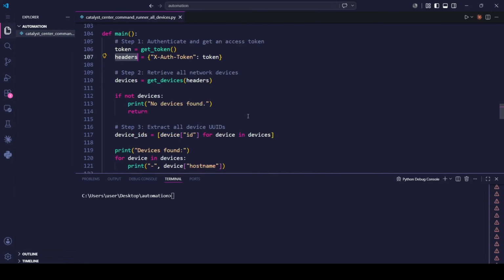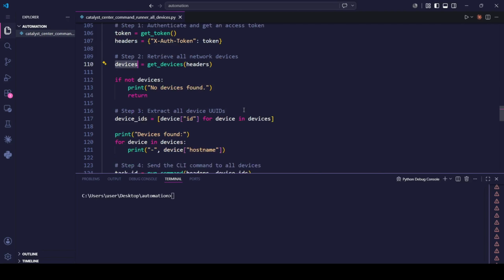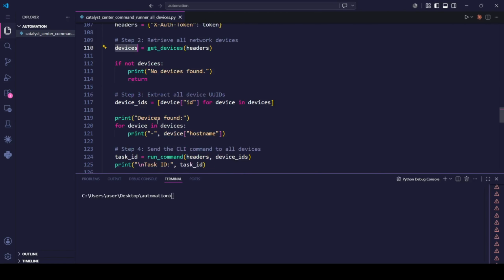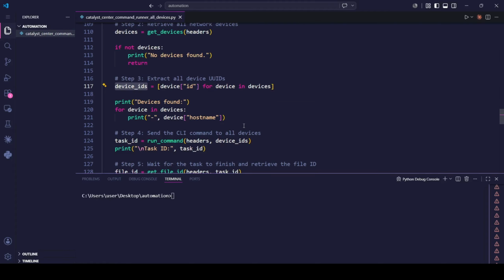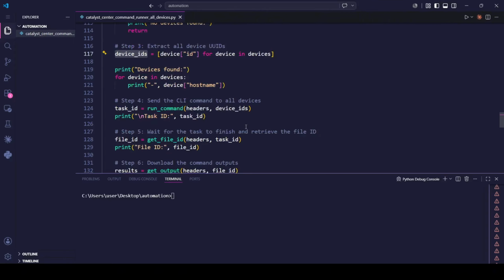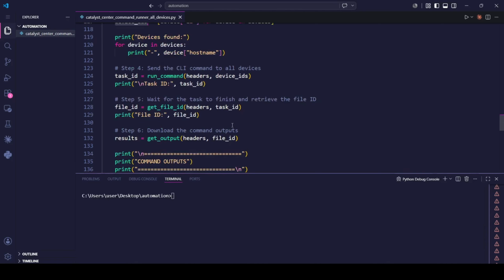And the next step is to retrieve all the network devices. So we are calling the get devices function and assigning the result to a variable called devices. The third step is to extract all device UUIDs, and we are assigning it to a variable called device IDs. The fourth step is to send the CLI command, the show IP interface brief, to all the devices.